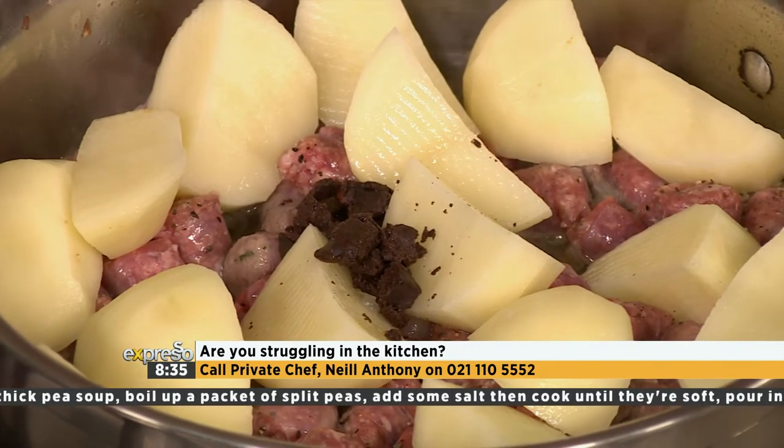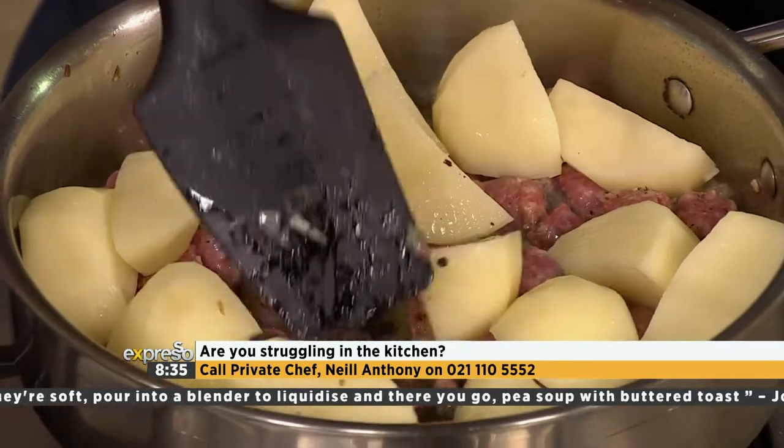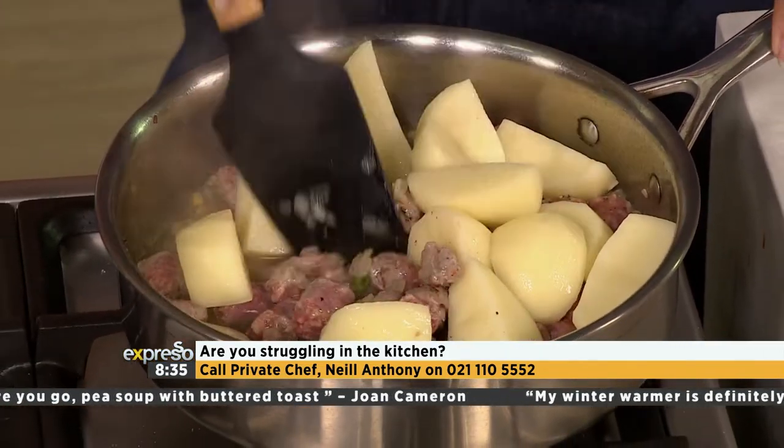Big flavor in there. As you can see, Vanessa is showing us her delicious sausage stew. What is the name of this? Sausage stew. Listen, this is sausage stew.